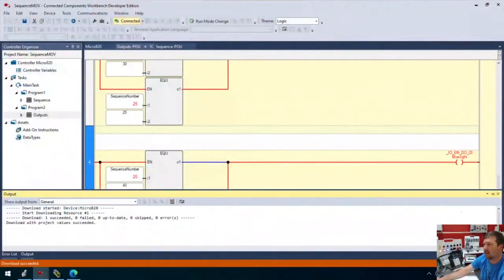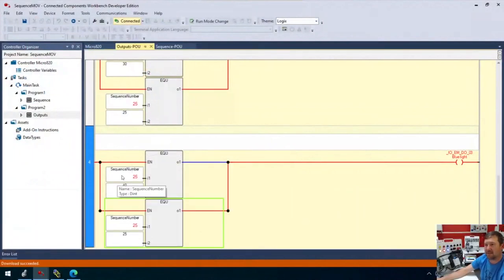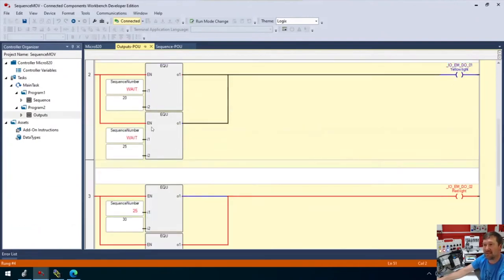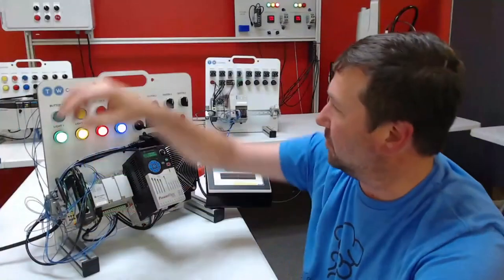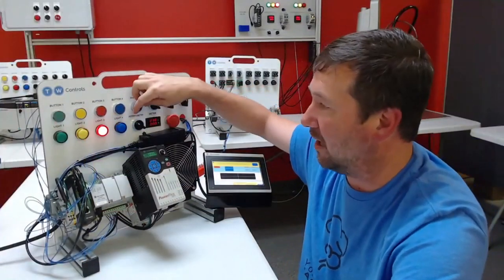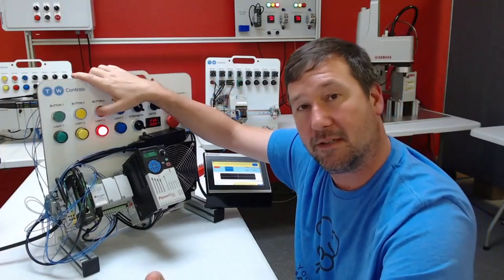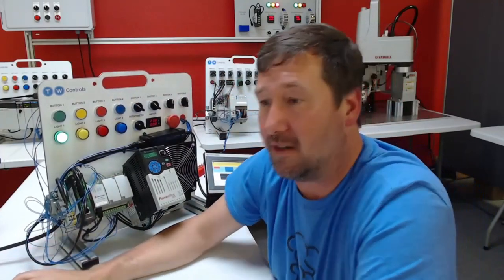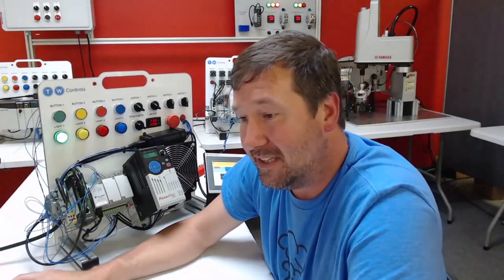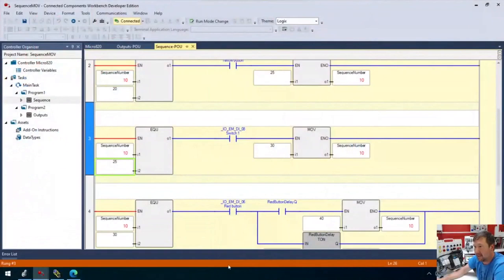So if we go here, and we come back in, then we can look at our sequence number. And we can see, okay, we're at sequence number 25. I can look right here at our outputs and see we're at sequence 25. But now I know I can go to my sequence program, and I can look here and find where it is equal to 25. And okay, it's equal to 25 here, and I'm waiting on switch one. So now I will go here and switch one, and that takes us to our red light, which was our previous sequence. That still doesn't work unless we hold it for 1 second, and then finally press the blue button and the green light comes back on. We start all over.